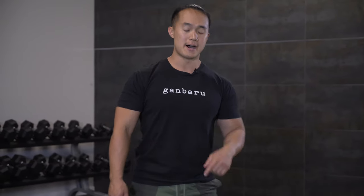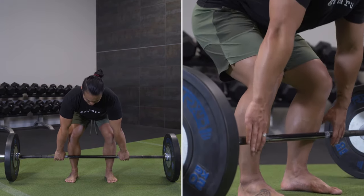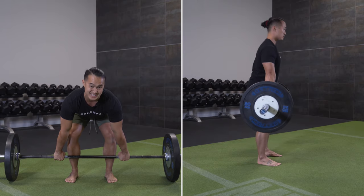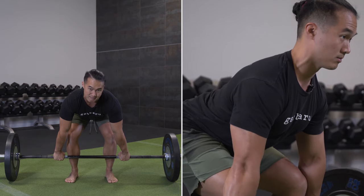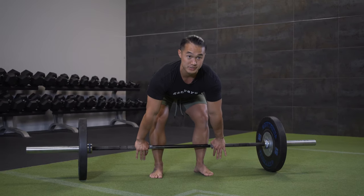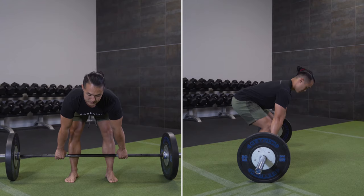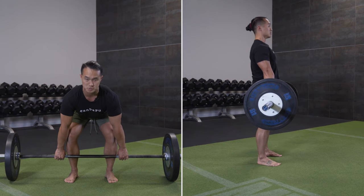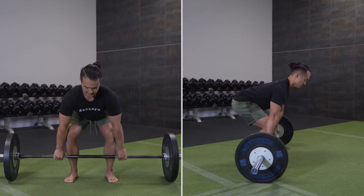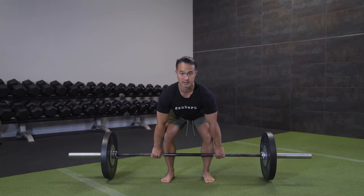The final thing is when we actually grab onto the bar. Once I'm set up with my breath, my lats, and my feet engaged, I'll grab onto the bar and before I lift, I want to get people pre-tensioning the bar by pulling what's called the slack out of the bar. We've got 135 pounds on this barbell — if I pull with 130 pounds, the bar won't move at all, but what you will hear is a click, and that is me leveraging and pulling my body weight against the barbell. This lets me lower my body down into a good position where my shoulders are almost directly over the barbell, and from there I'm ready to push away with my legs.